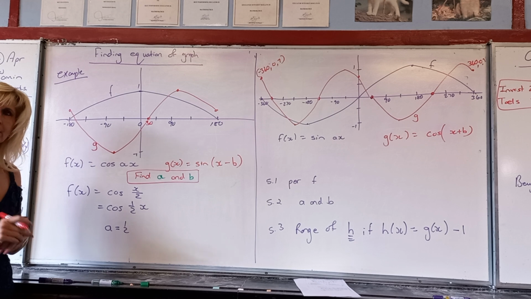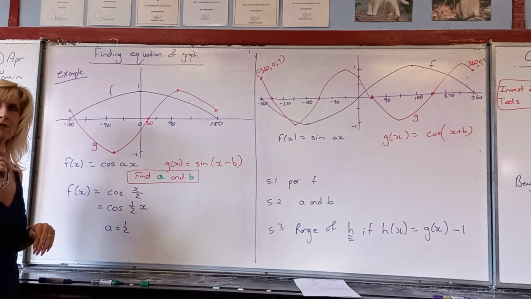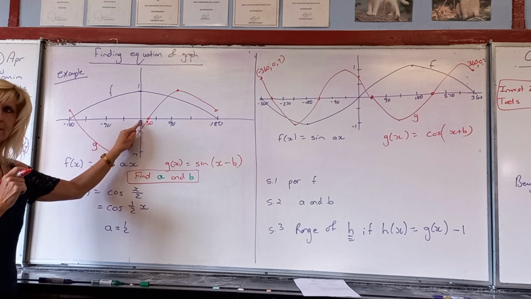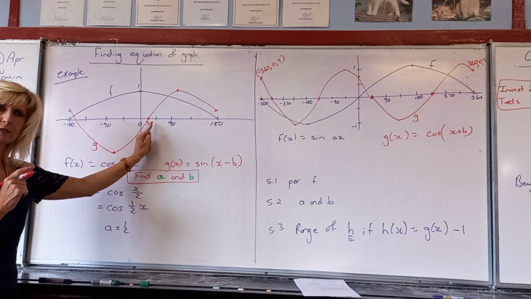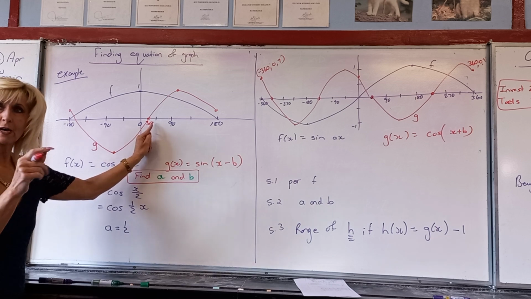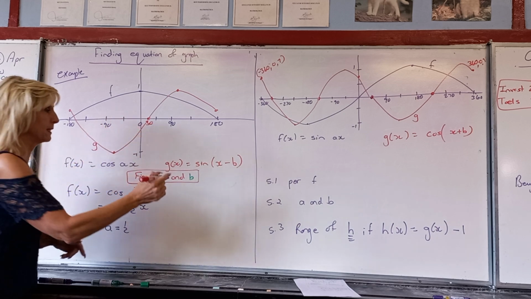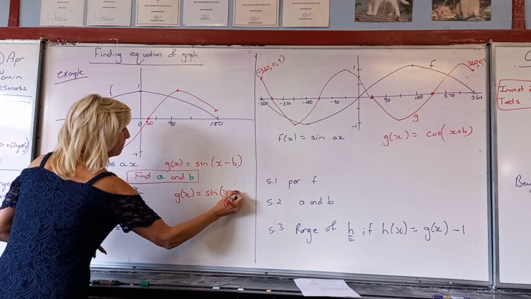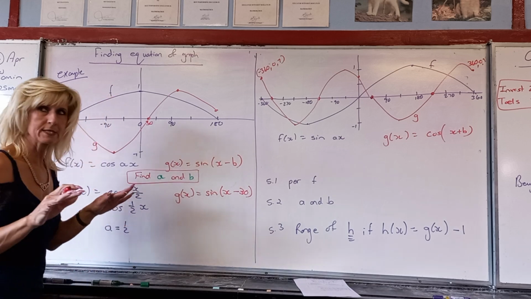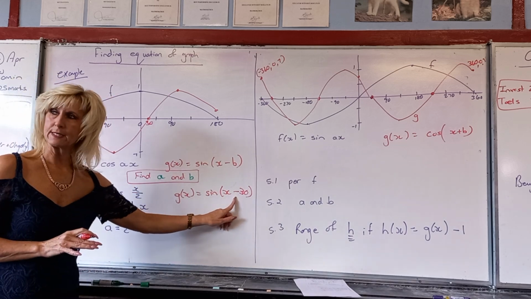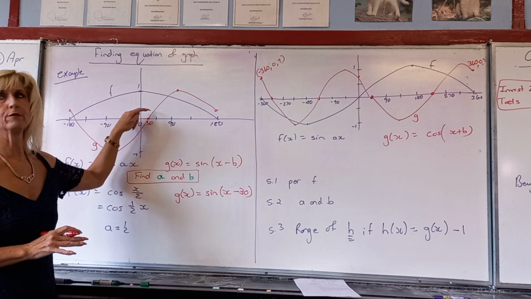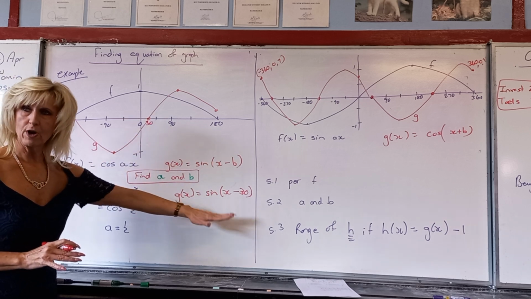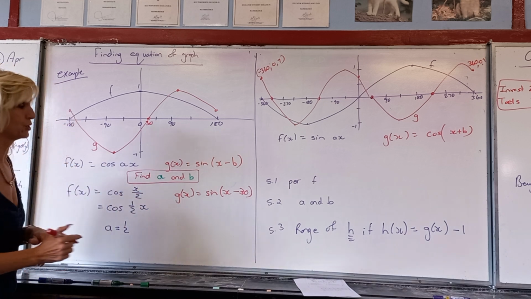This has to be a sin graph. Where does the sin graph start? At 0. Where is it now? At 30. So it moved 30 to the right. It physically moved to the right. But then what must be my equation? X minus 30. It's still the same principle. If it says minus 30, then what are you going to do? You're going to move it to the right. There's the answer. First, write the equation, then answer my question.